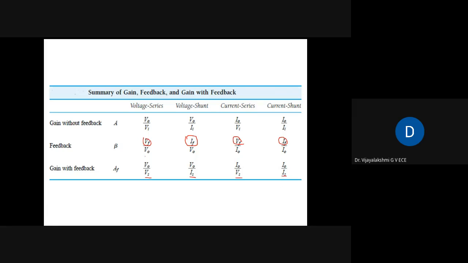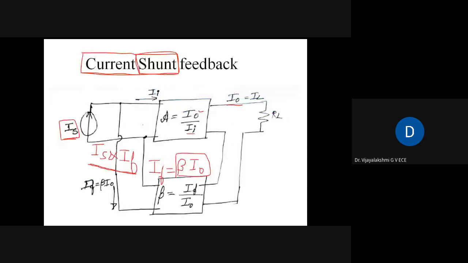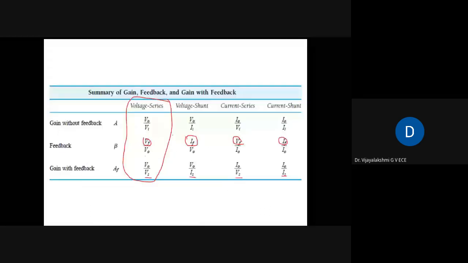If you just know what parameters you are taking from the output, how you are combining them, and what the gains are, that is sufficient. Only for the voltage series feedback amplifier, you need to know all the derivations, like what we derived: how the gain reduces, how the input impedance increases, how the output impedance reduces, and how you establish the gain stability. So this was about all the four types of feedback amplifiers and the comparison of the gains.